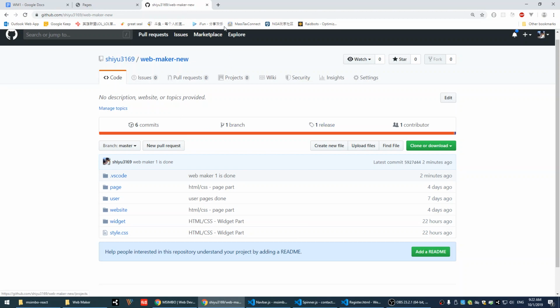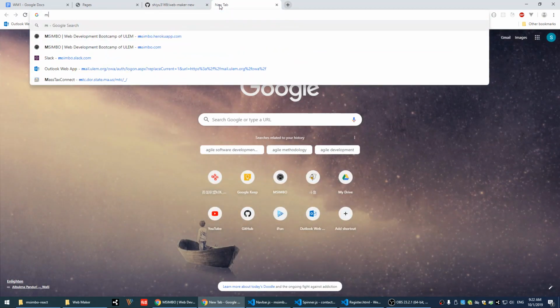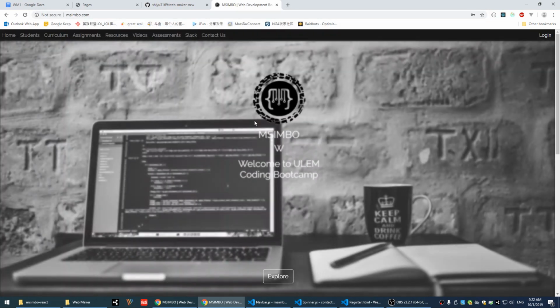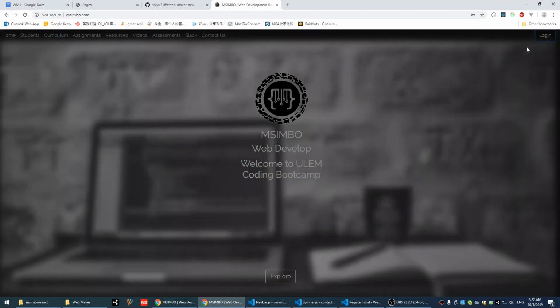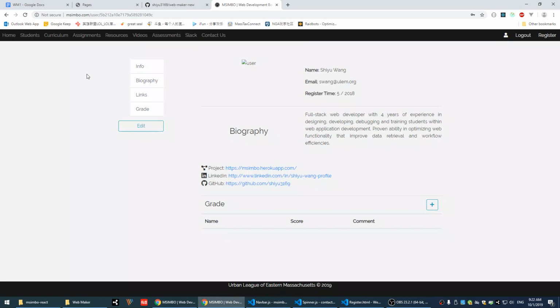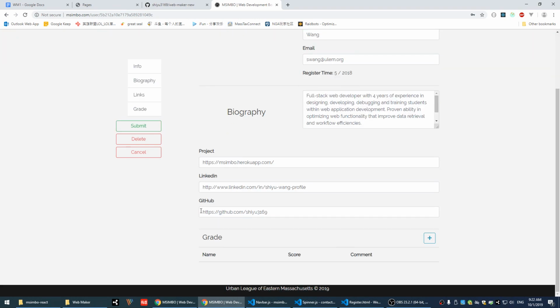After you create a release, you're going to go to your mSymple account. Log into your account, and make sure you added your GitHub link here, so I will be able to use that to go to your GitHub.